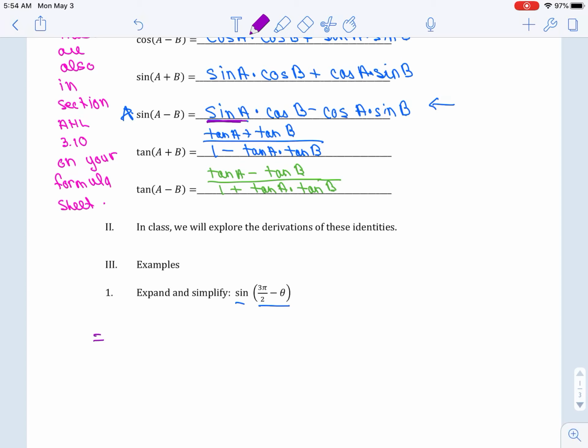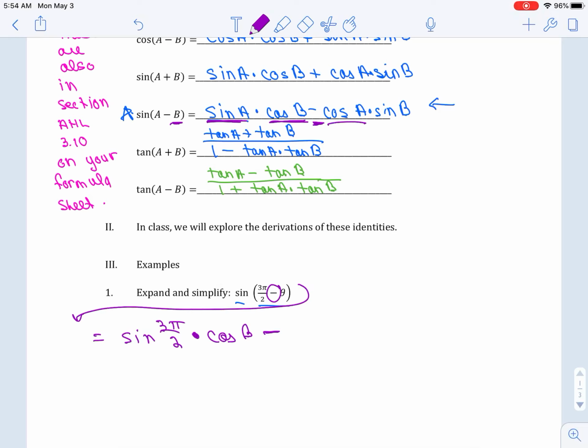So I'm going to put an equal sign here. This is equal to this. So we're going to have the sine of 3 pi over 2 times, all right, then it says we need the cosine of b. Well, b is the second angle. So that's going to be the cosine of b. Then we need a minus. And remember we said with the sine identity, if there's a minus here, then there's a minus here. It stays the same.